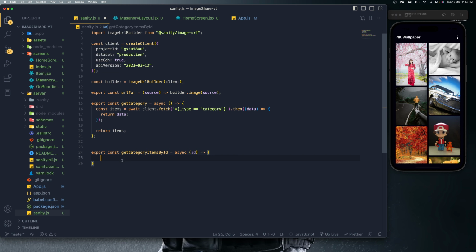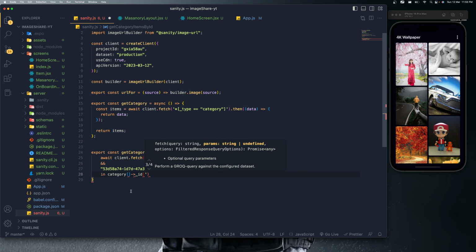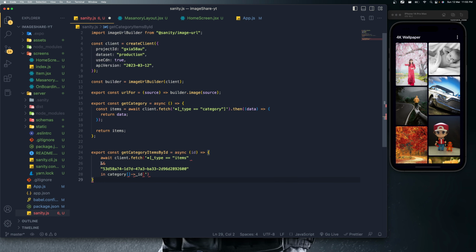So now, just like the same way, I'm going to say await client dot fetch. I'm going to supply that URL over here, but instead of using normal single quotes, I'm going to use string literals, which is backtick, and paste it over here.